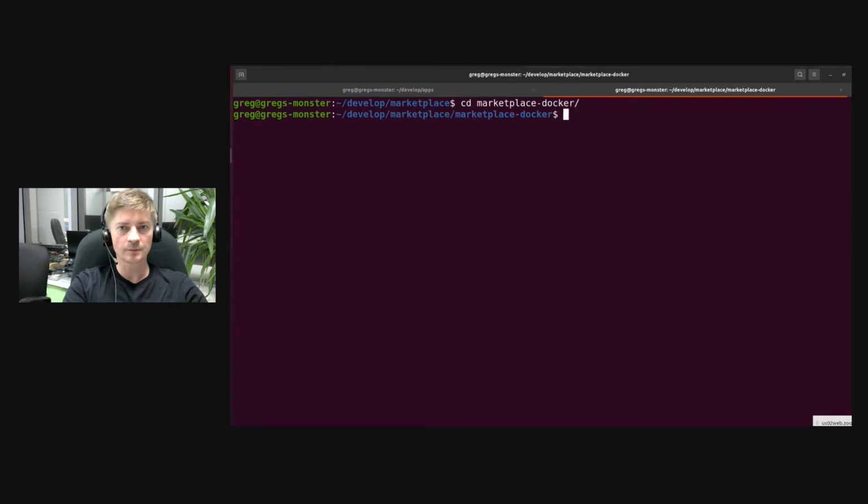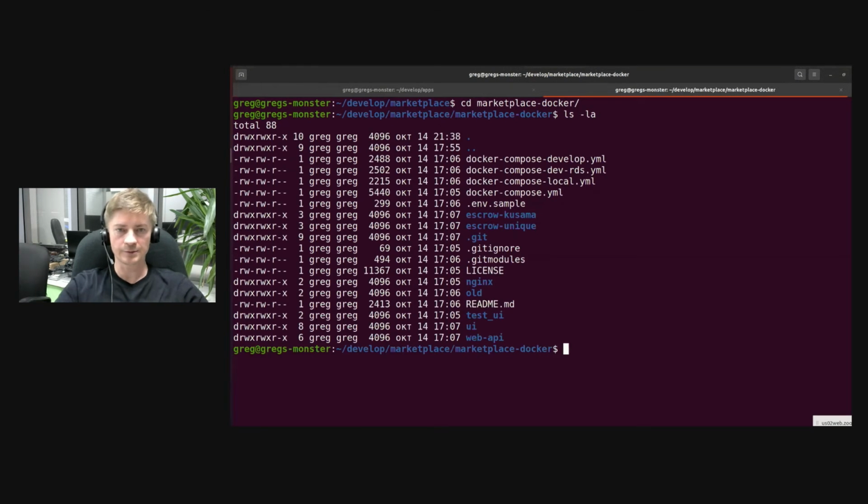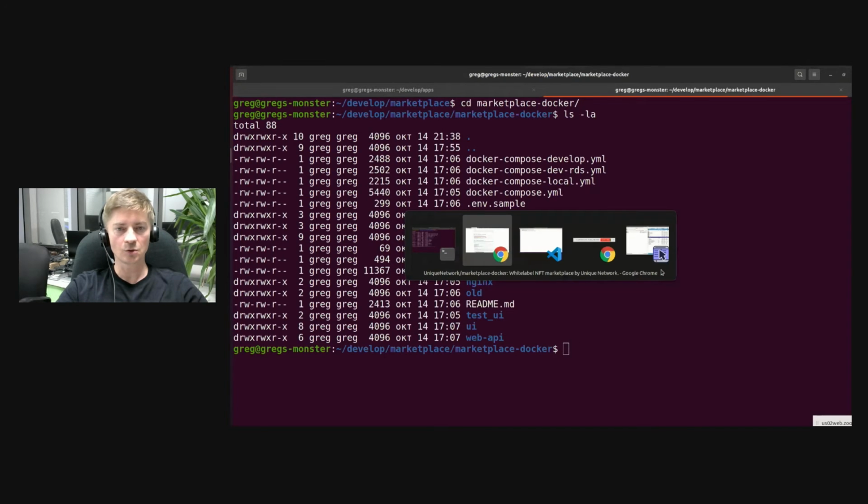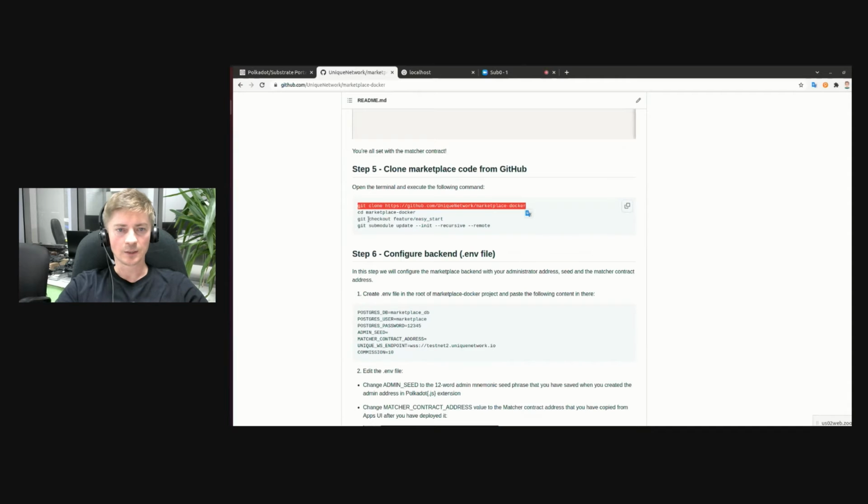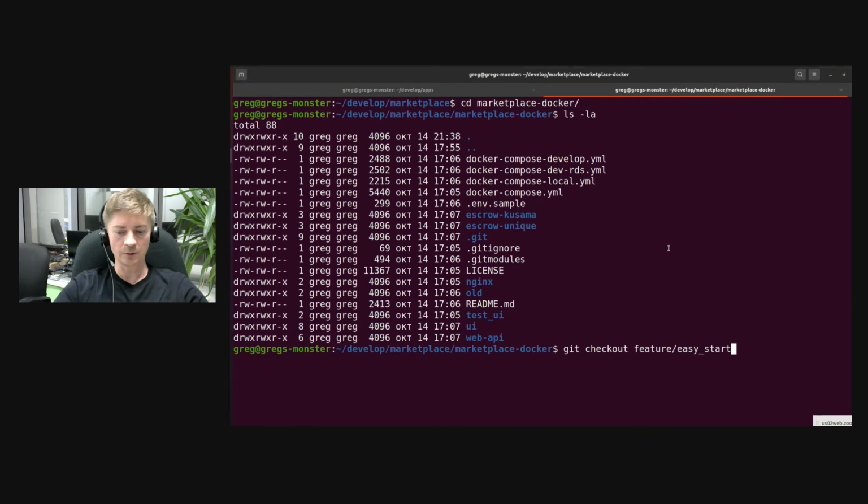And you see, I have those files already here, so I have something to work with. Okay, let's see what else I need to do. I need to check out the feature easy start. These instructions say so. Okay, let's do it. Well, I'm already in that branch, but I'll do this. It says already on feature easy start.